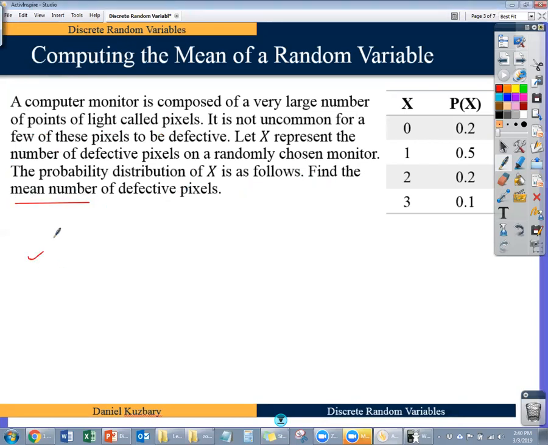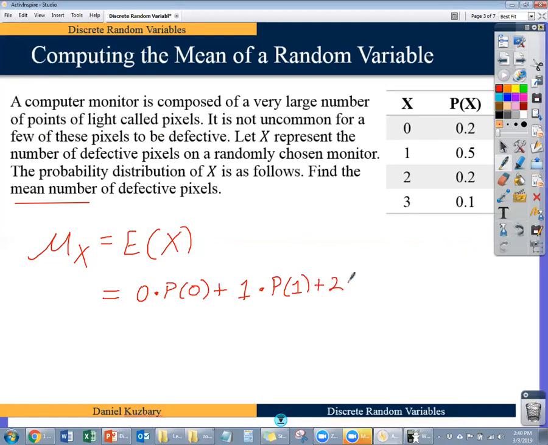So we're looking for the mean of this random variable x, which is equal to the expected value of x. I'm just writing this so that you remember the definition. The expected value is the same thing as the mean. This is found by taking each x and multiplying it by its associated probability, and then adding all those things up. So I'm going to go ahead and write it all out. I'm going to write it like this first: 0 times the probability that you get 0, plus 1 times the probability you get 1, plus 2 times the probability you get 2, plus 3 times the probability you get 3. That's like taking this formula literally. Take each of the values, multiply them by their probabilities.